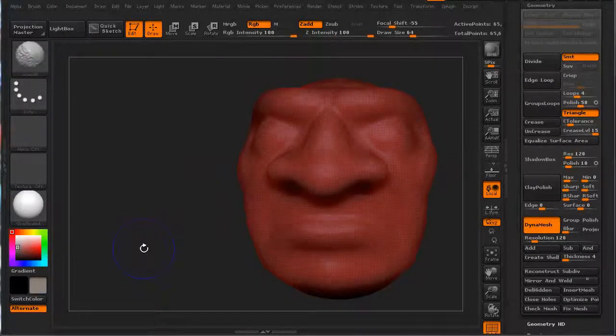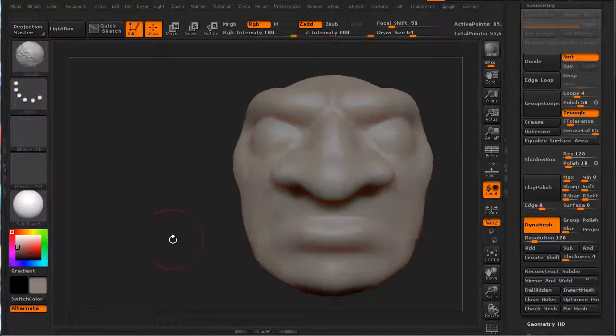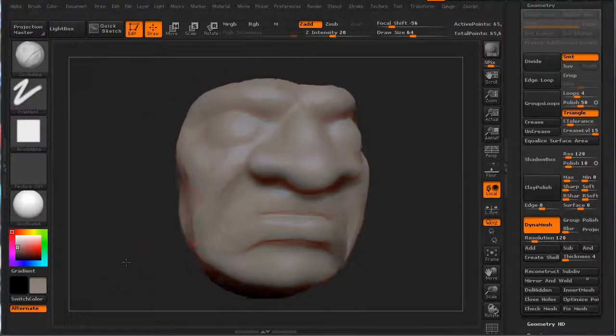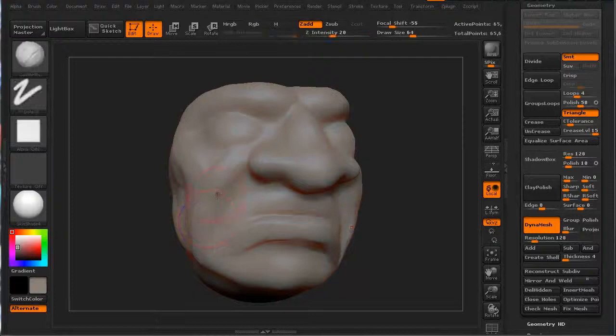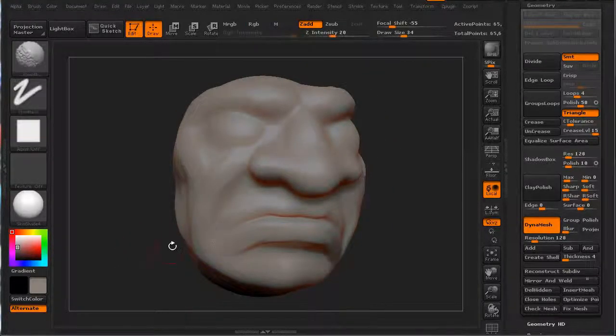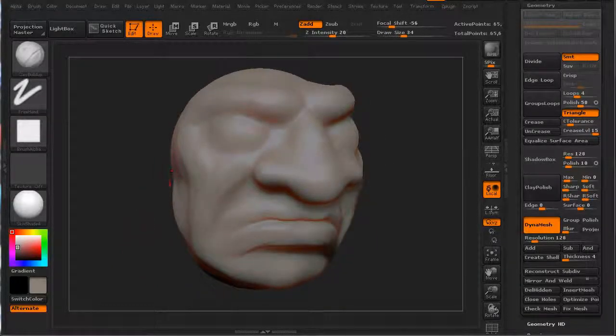That just gives me more resolution, Shift F, to add in more of the basic foundations for details, for what I'll add in later. Again, I don't use Dynamesh as a finishing tool. It's not. It's what I use to build up things and build bases for my models, etc. But again, this is just a very quick introduction. We're not looking to do any Rembrandt here. We're just trying to get an idea of what you can do with it.